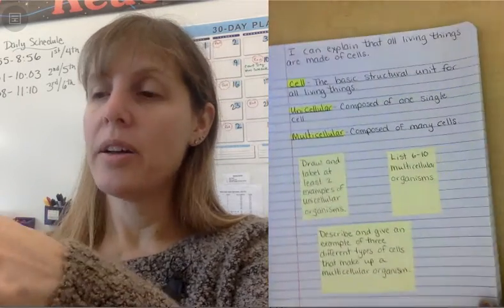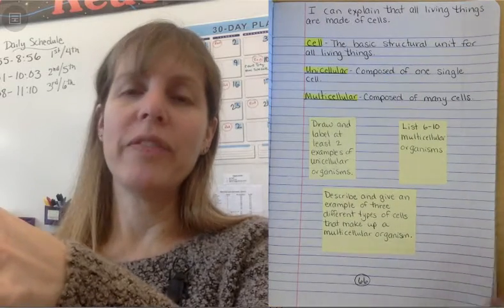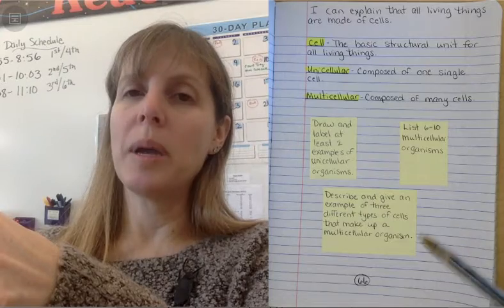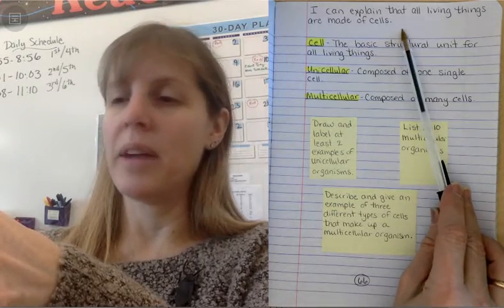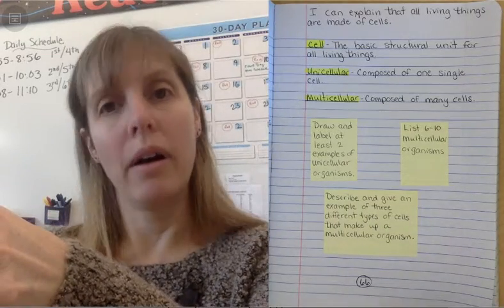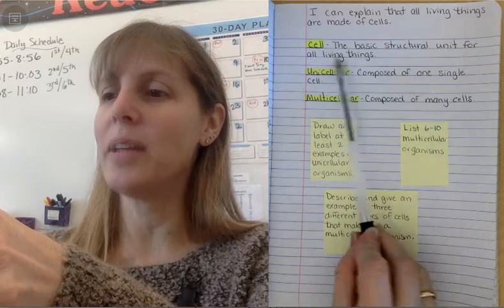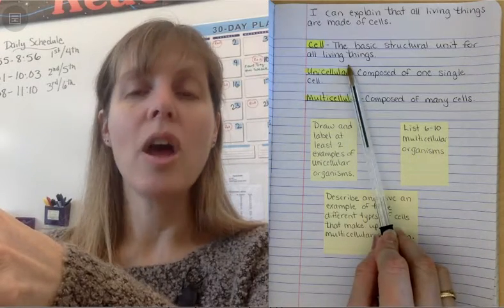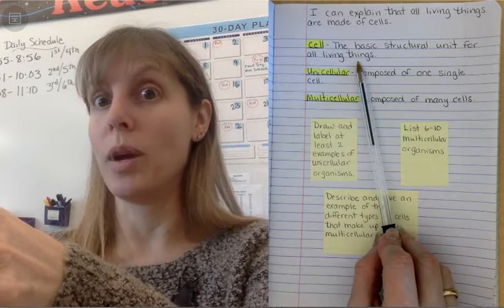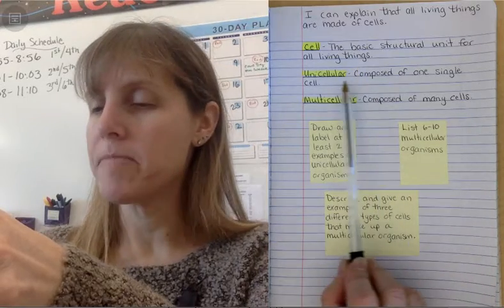Our last page today is actually about the cell. And what you'll find is that scientists like to categorize things. So what I want you to be able to do is explain that all living things are made of cells. You need to be able to define cell, not a prison cell. Not a prison cell. A biotic cell of a living thing. It's the basic structural unit for all living things. So if something was alive, it had cells or has cells, or you can locate cells that are decomposing or in the middle of decomposing.